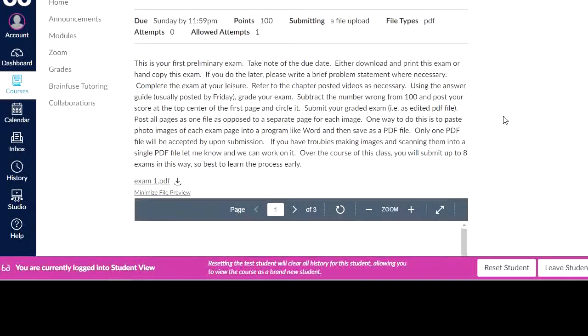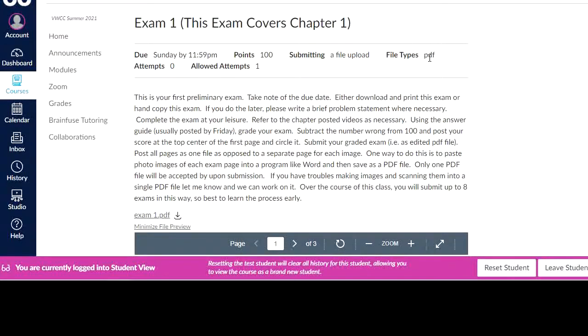Now keep in mind, you have to have a PDF file, and you only get one attempt to submit these. So you can only submit one file, one PDF file. So if you have 3 PDFs, you're going to have to download an app that'll combine those 3 PDFs into a single PDF. And that's a pretty easy download. It doesn't take that much time to do something like that. When I was called on to do that with some PDFs, I was able to find that and download it and combine everything into a PDF in under 5 minutes.